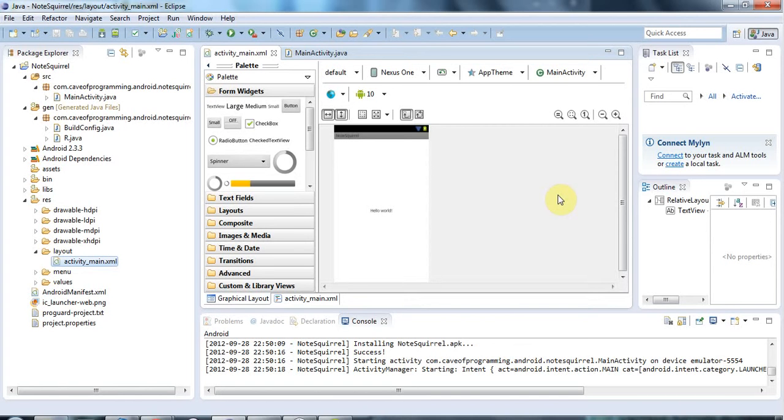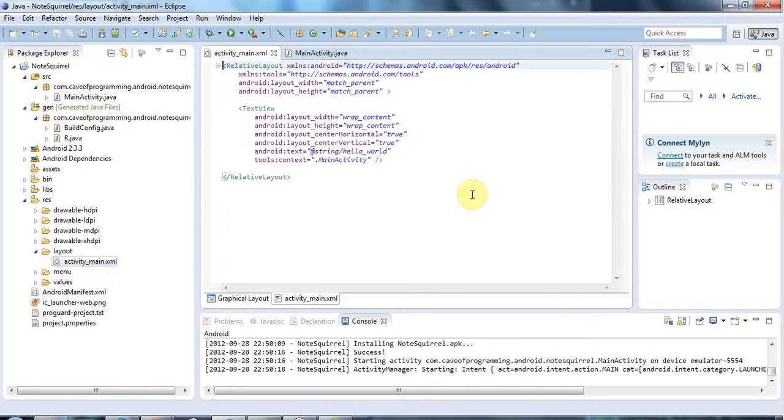But you can only really do so much in this visual designer. So I've clicked on Activity Main, and now I'm going to click on this tab here. So we're looking at the graphical layout, but I'm going to go directly to the XML file.